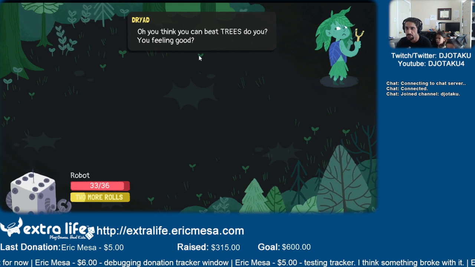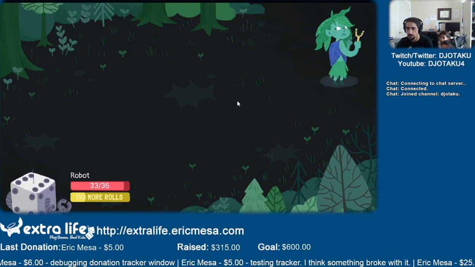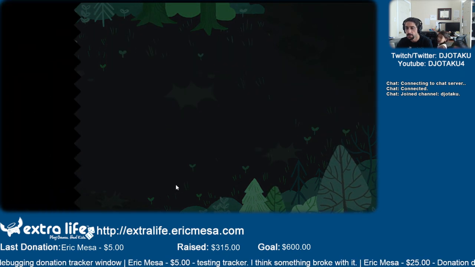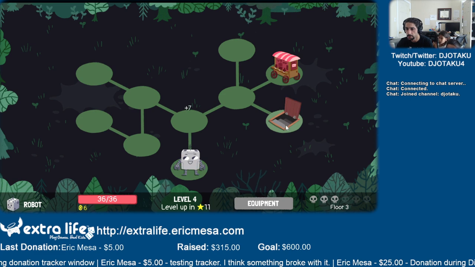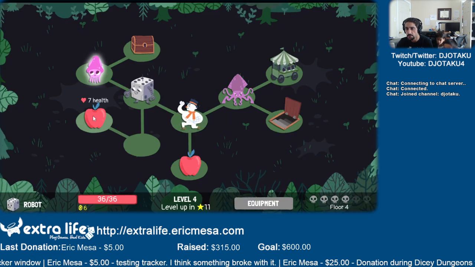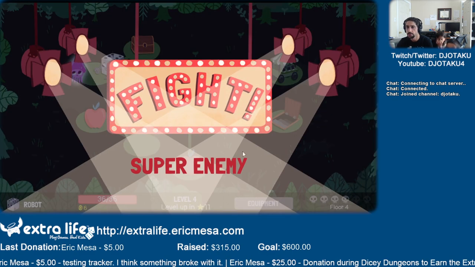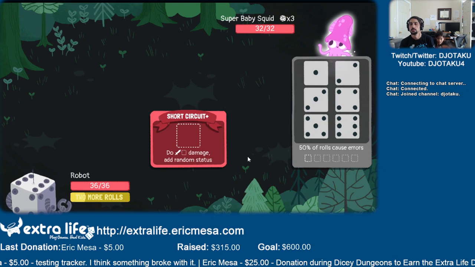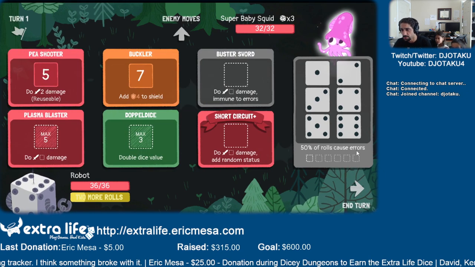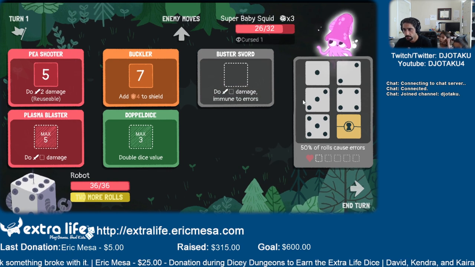Oh, you think you could beat trees, do you? You feeling good? The trees will wait, and they will eat you when you're gone, mate. That was weird. Apple. Next level. Alright. So I can get health whenever I need it. Let's go here so I can maybe get something new. Oh yeah, look at that. He's a super baby squid now. He's cursed.